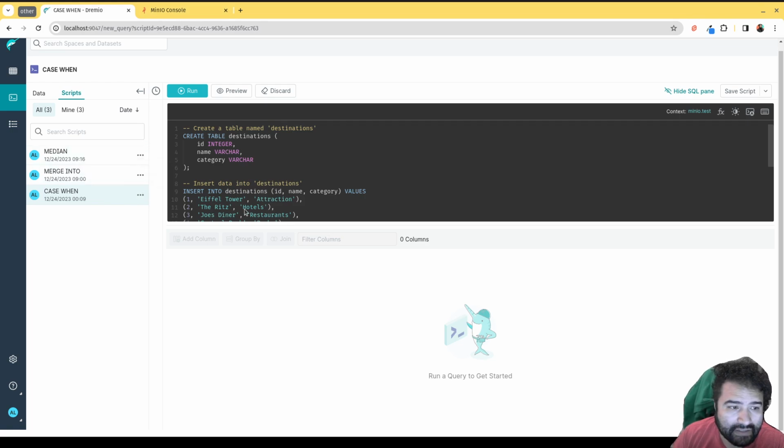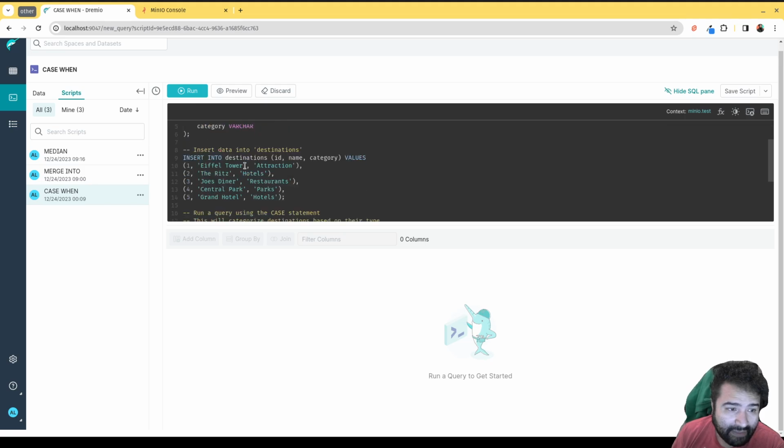Okay, so let's talk about this query. In this query, we're going to create a table called destinations, so basically places you'd like to go. And the purpose of this feature, case when, is kind of like a switch statement in JavaScript or pattern matching in Python. The idea is you're saying, hey, there's a couple different possibilities, and I want you to return a certain value depending on the possibility. More similar to a switch statement.